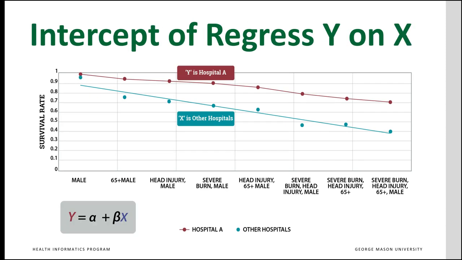For the macro-level analysis, we need an estimated intercept when no patient characteristics are present. This can be estimated by regressing survival in Hospital A on survival in other hospitals across the various strata. The predicted values in this regression reflect the effect of the strata, or in other words, the effect of patient's case mix. The intercept shows the effect of hospital A, but none of the effects of the strata. Thus, the intercept is a measure of survival when all patient features are absent.